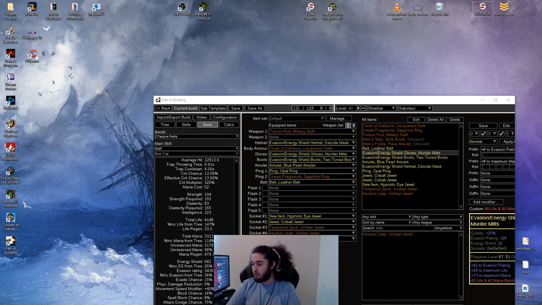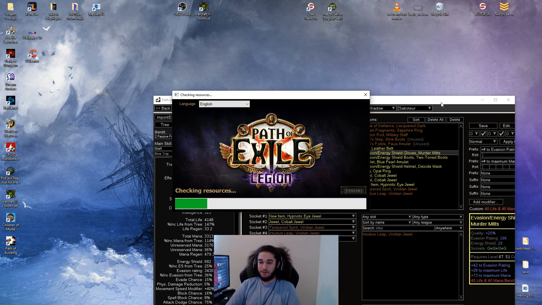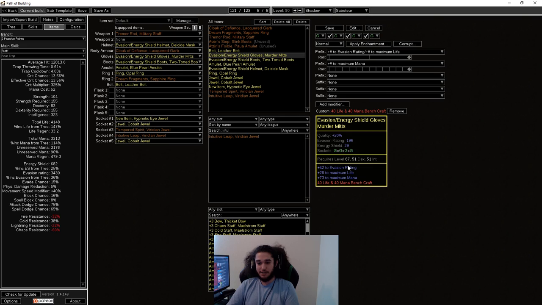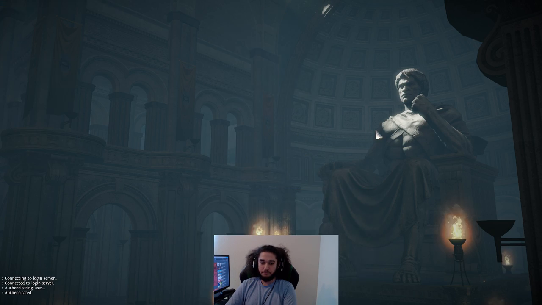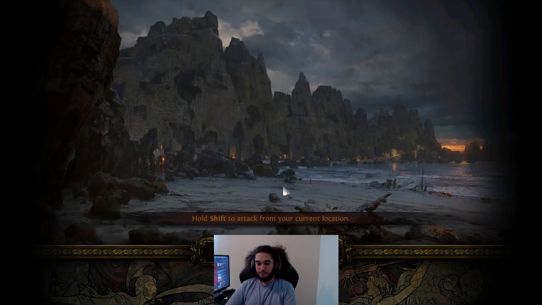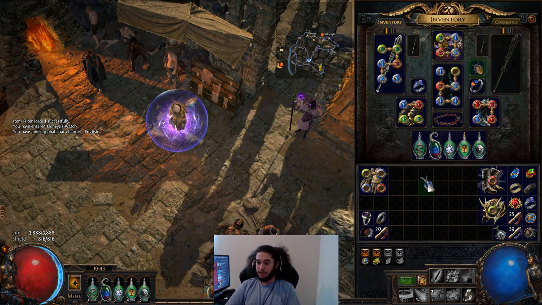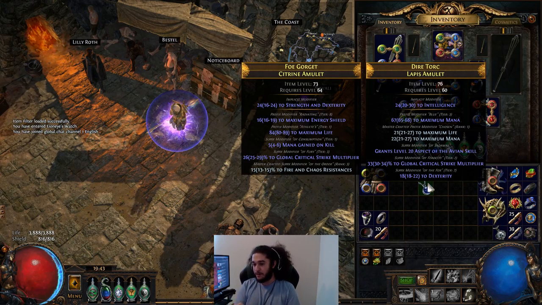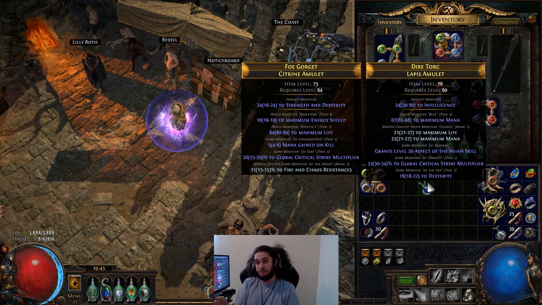Now, to show you specifically, I'm just going to boot up Path of Exile while we're talking here, because I wanted to test this in-game to make sure that I'm not giving you guys any misinformation. So on this piece of gear here that I have, that's an amulet, you can see that it has a prefix that I crafted for the flat mana and the flat life, while it already has a prefix for flat mana, which is pretty cool. So that's another way of scaling huge amounts of flat mana.